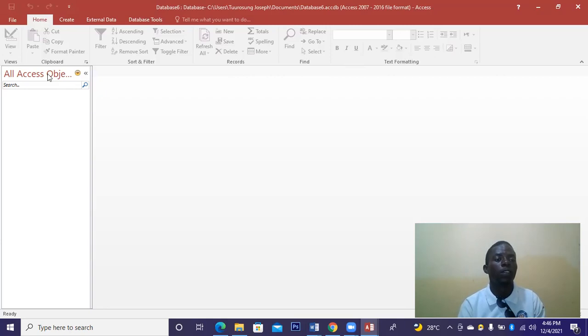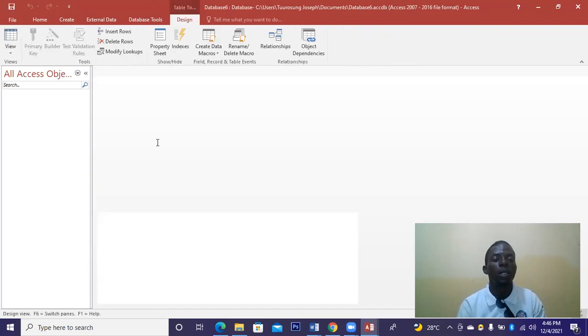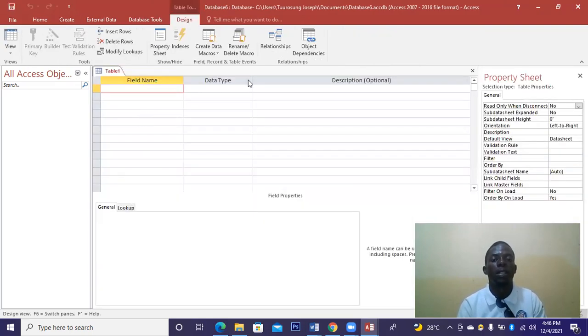First of all, we want to have a table, and that table is basically going to contain some information about the borrowing of the book. So we need a table that will contain the book details. You know, a library basically has to do with books. So we go to Create, then in Create, we go to Table Design. Now you can see that we have about three areas here: the field name, the data type, and the description.